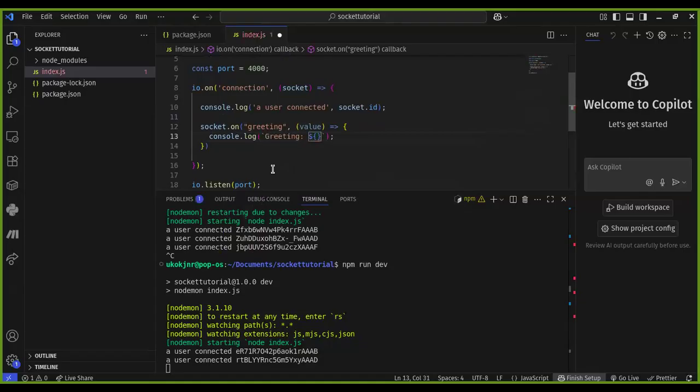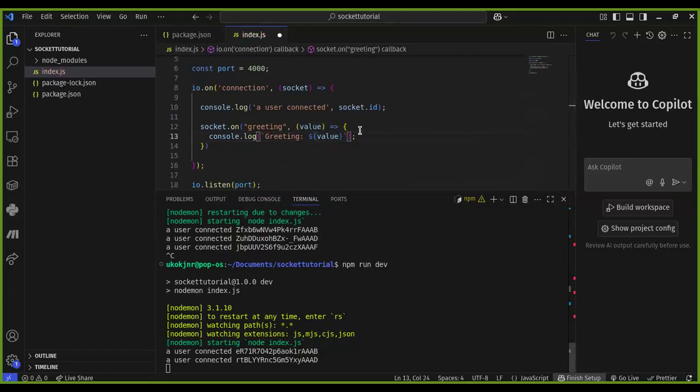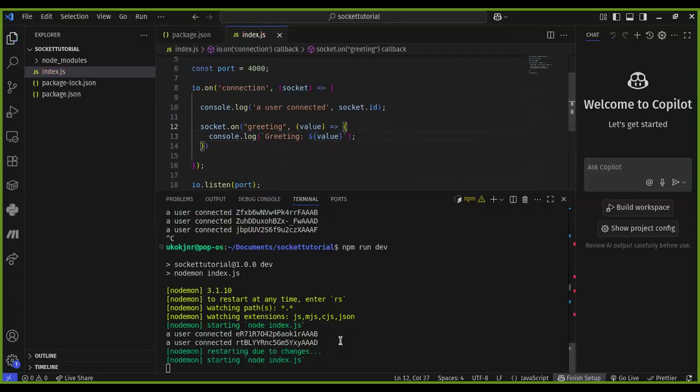Greeting could be the value. So now I want these two front end guys, or the two people that are connected, to send that greeting request. So let's come back to Postman and see how we can do it.